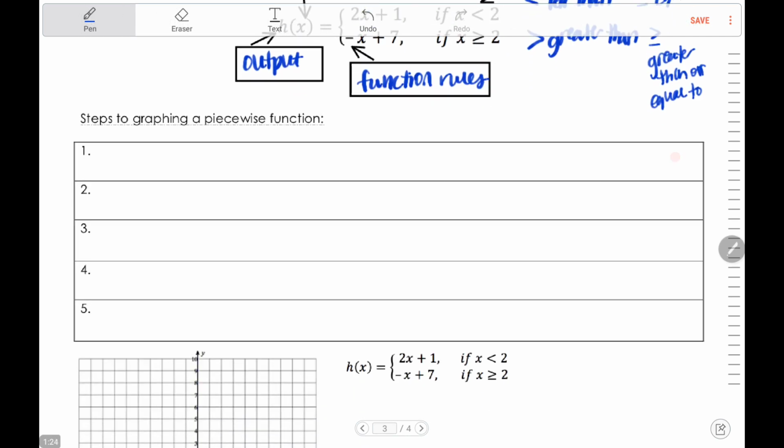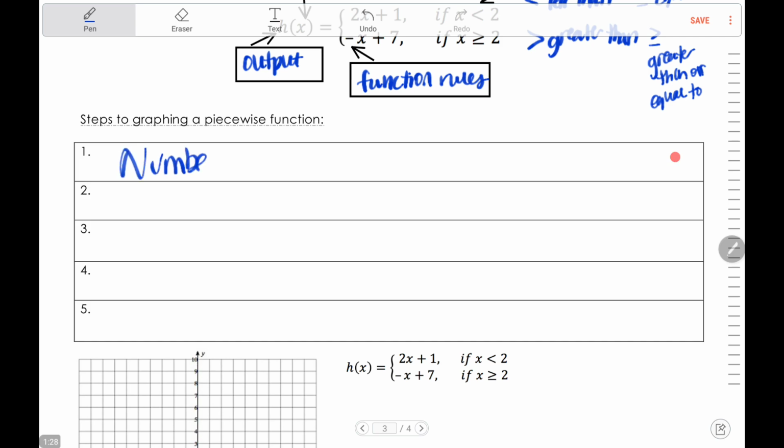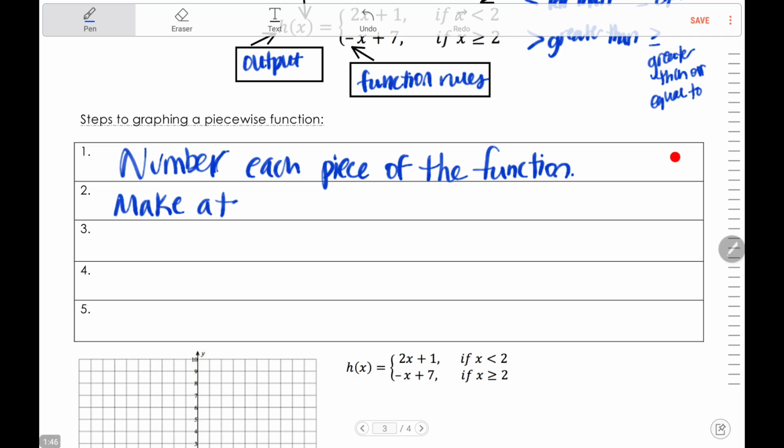So the first step in graphing a piecewise function is to number each piece of the function. Number 2 is to make a table for function number 1.